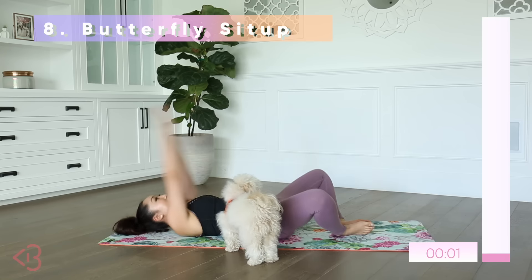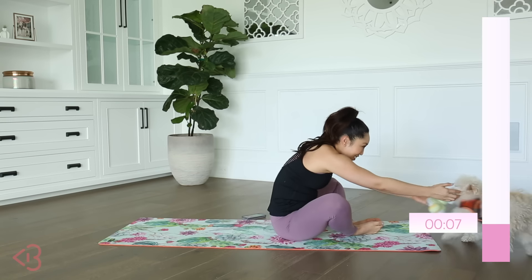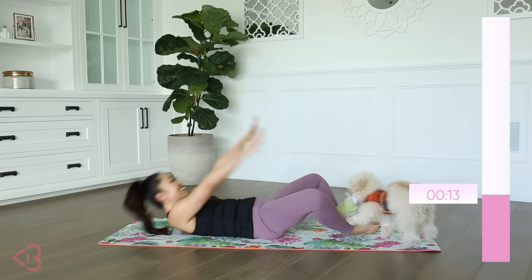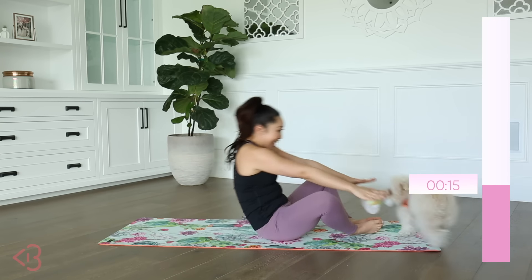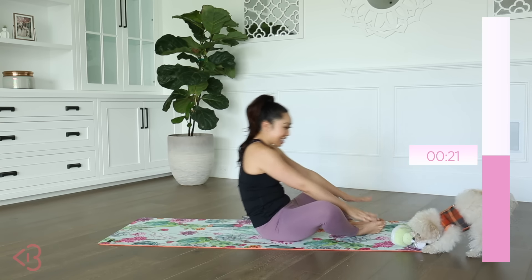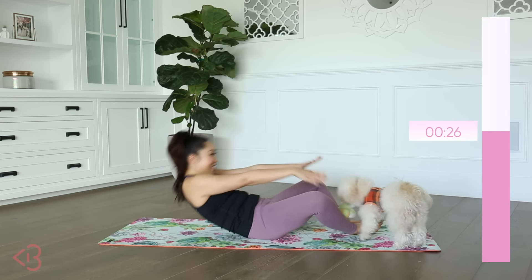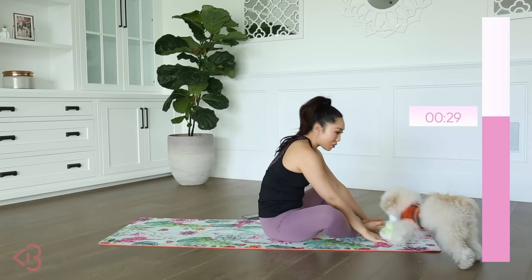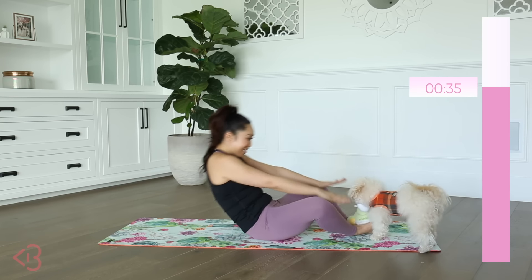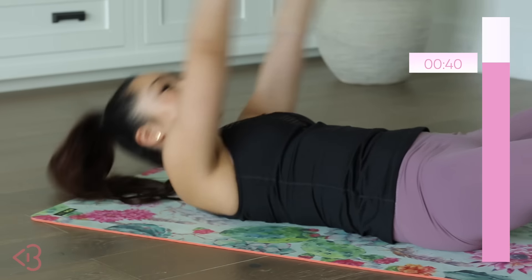Weave up butterfly sit up. So this time you're going all the way up, tapping the mat and coming back. All the way up — give sir a little hug and then come all the way back. Exhale up. He thinks I'm playing with him. I love him so much. He's a little rascal, a little fluffy cloud. Just got a new brush for him and it works really well — that's why he's so fluffy right now. Exhale as you go up, inhale as you come down.